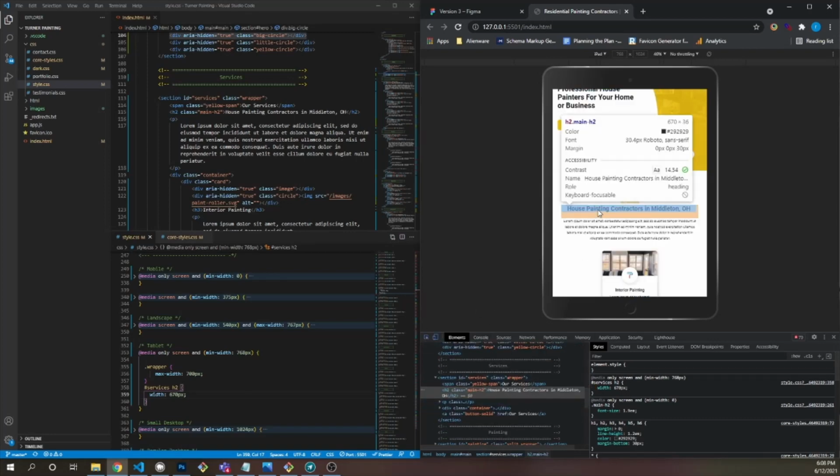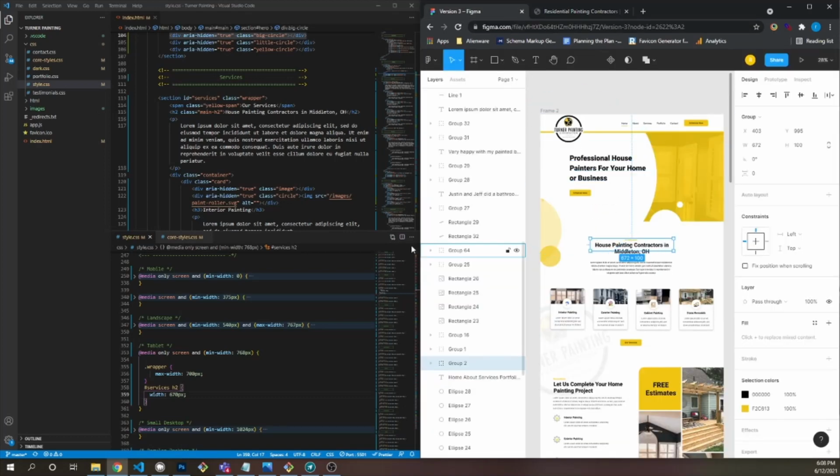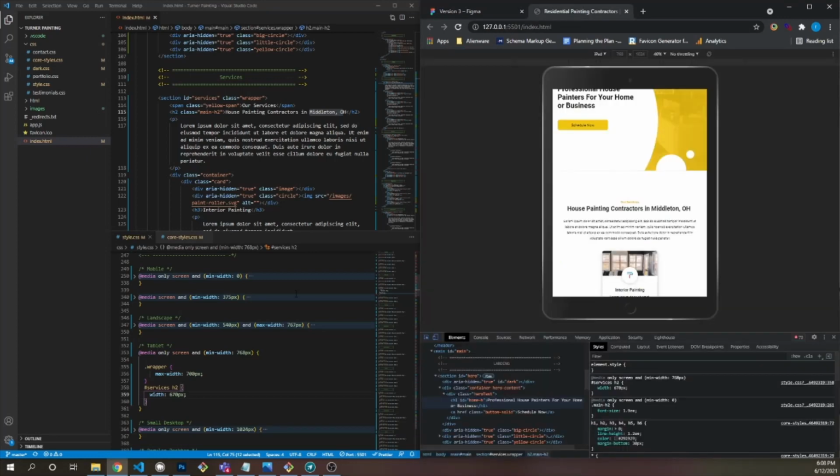Is that 670? No, that is. Where does it break? In contractors in. So since this isn't going to break how I want, I guess I could probably. Oh, I think I got to up the. Where are we at? 44.